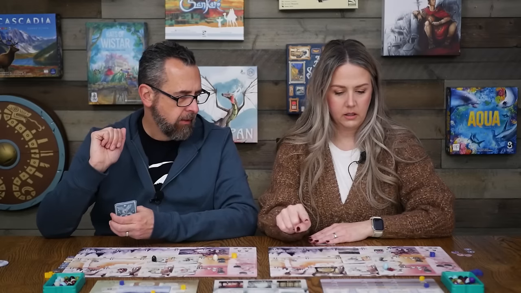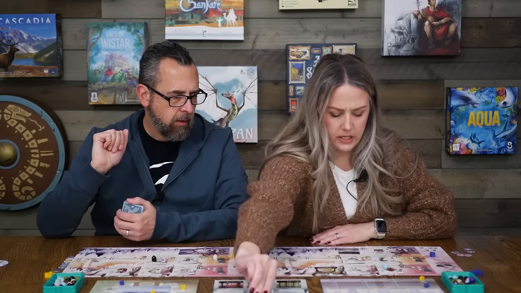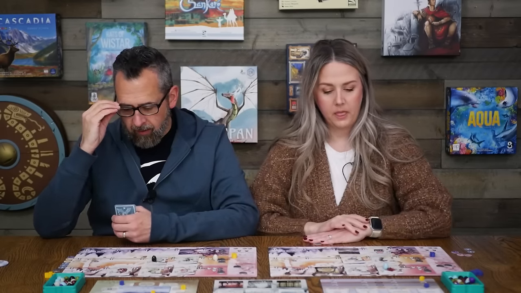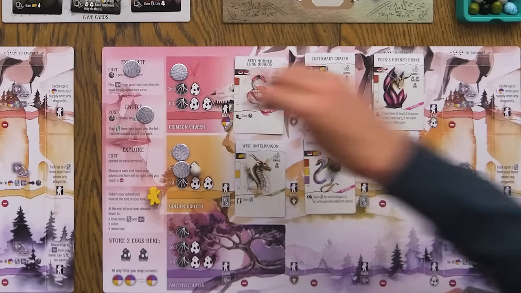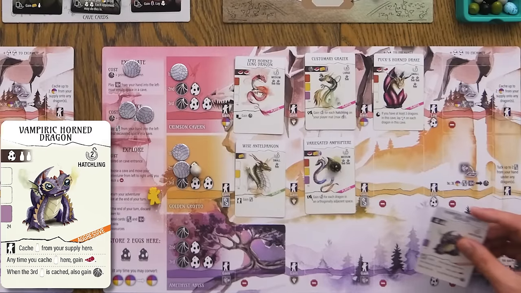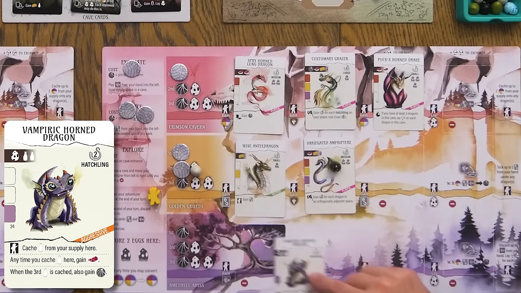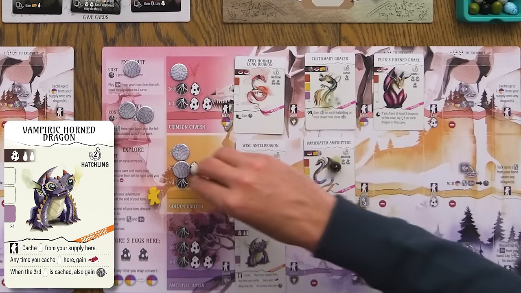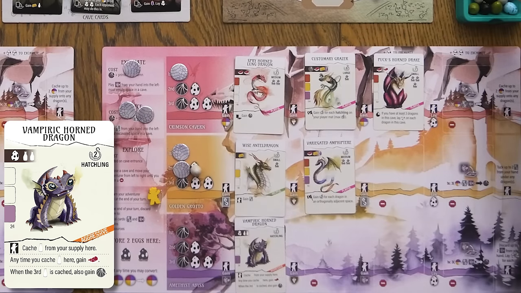It's back to me? 2 seconds. I did that. Yes. I just want to make sure before we move on. All right. Okay. Yeah, the only thing I can do is entice. Okay. I'm going to entice the vampiric horned dragon down here in the Amethyst Abyss for 1 egg. Oh, I can't spend that egg. No, you spent it. I'm all out of eggs now. Oh, yeah. And 2 milk.